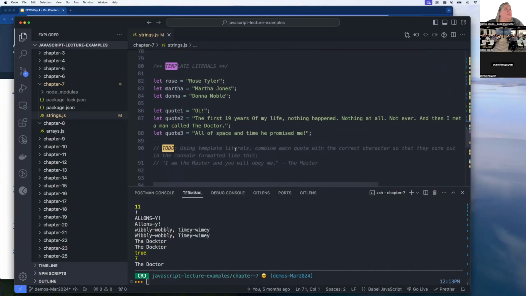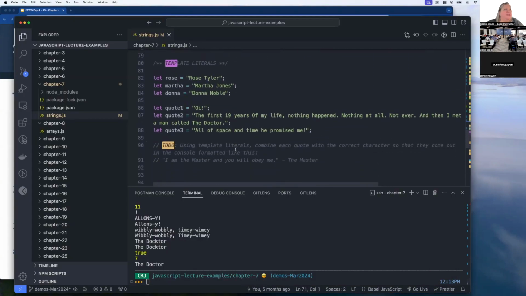All right, so we're going to do some examples here. We've got some companions: Rose, Martha, and Donna. The variables that are their first names store their full names: Rose Tyler, Martha Jones, Donna Noble. I have three quotes. Oi, and then I have the first 19 years of my life. There's a mistake there. Nothing happened, nothing at all, not ever. And then I met a man called the Doctor.